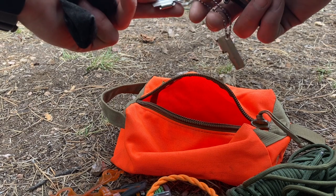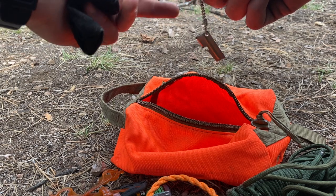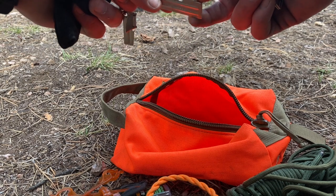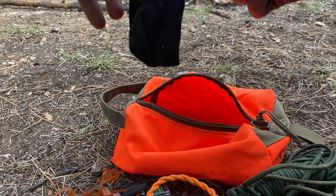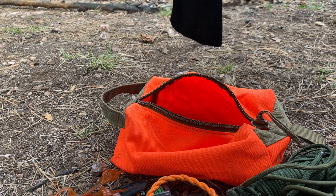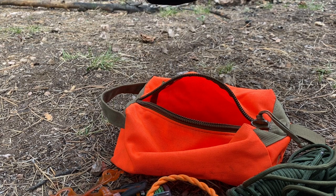I also keep a P-38 and a P-51, I can't remember the number, but they're can openers. They're the Shelby Co. company. I've talked about that before, that you want the US Shelby company. They're the better ones. They're the actual surplus ones. They used to give them out back in the day. They take a minute, but they work really well. I've actually broken these out whenever my electric one at home's not cutting the mustard, so that I can get into the can easier. So I keep those in there.